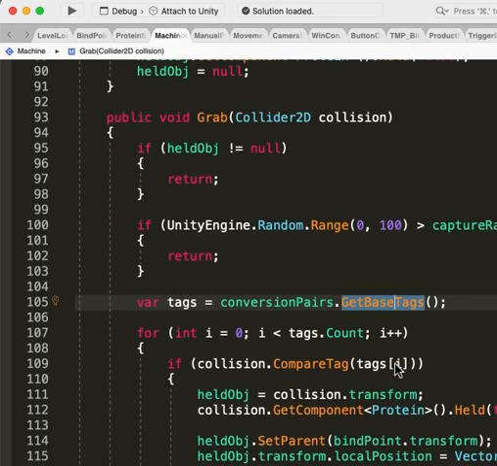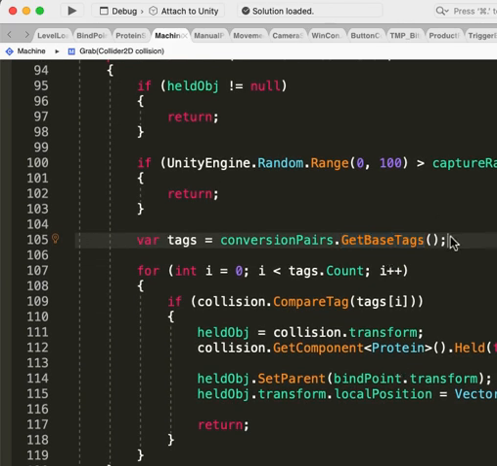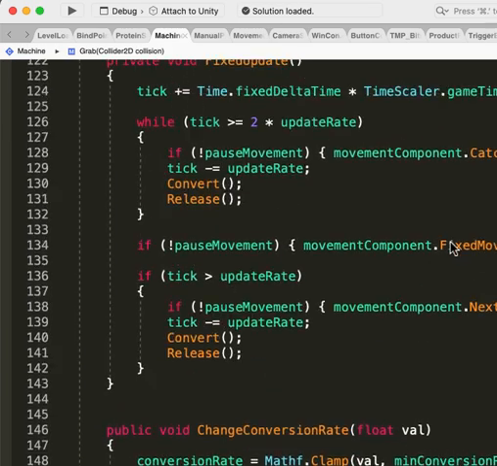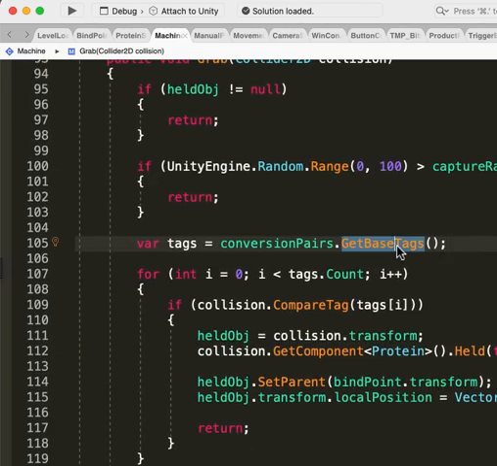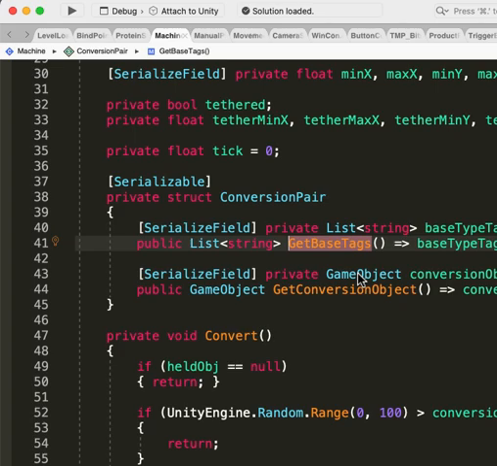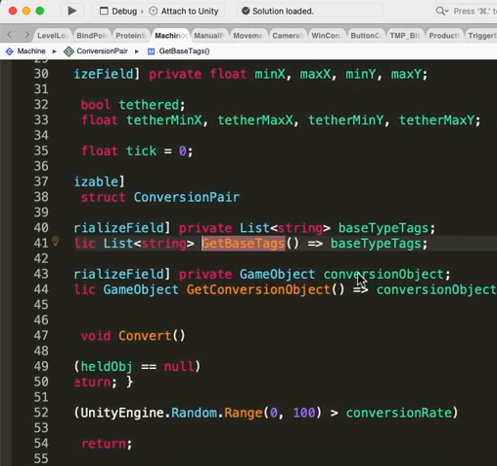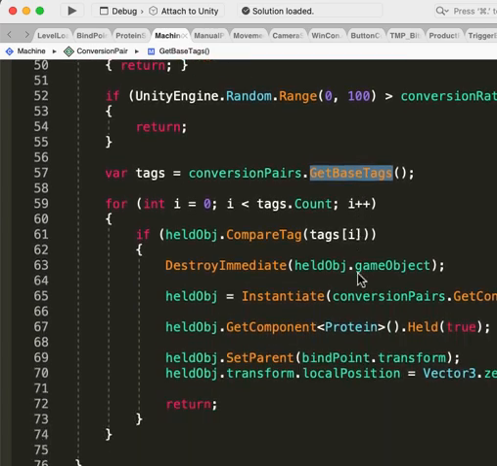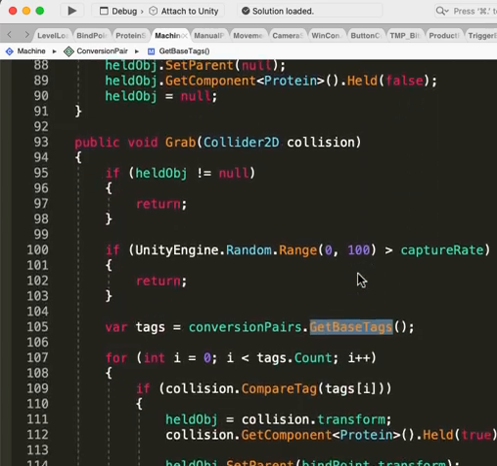We're going to run that method, get base tags, and let's just go to declaration, get base tags. It's going to look at the tag on the game object.